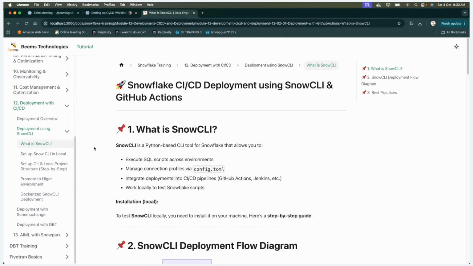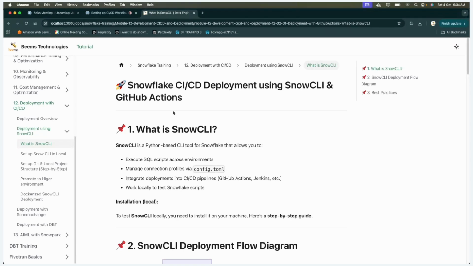I'm from Beams Technologies. I've been in the IT industry for the last couple of decades, and for the last 7-8 years I have been working in Snowflake and DBT. Before that, I worked in Oracle and different technologies, mostly database technologies. So I thought of giving this webinar to all of my friends. Having said that, I am starting the webinar now.